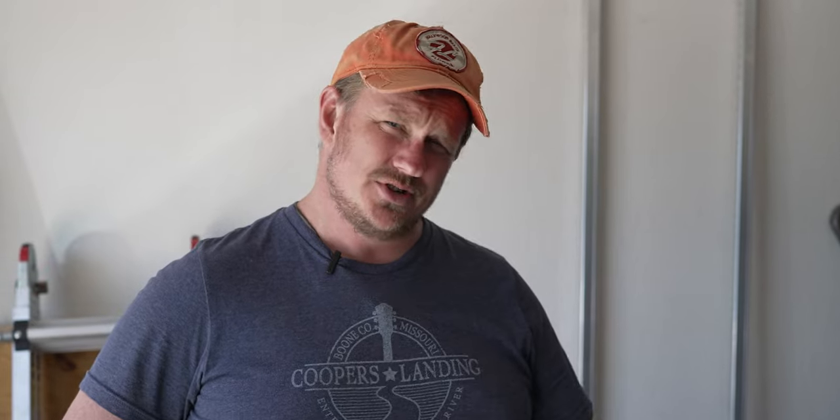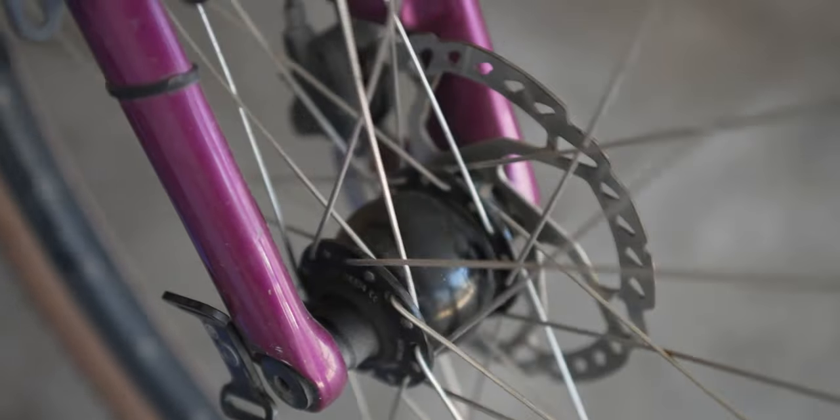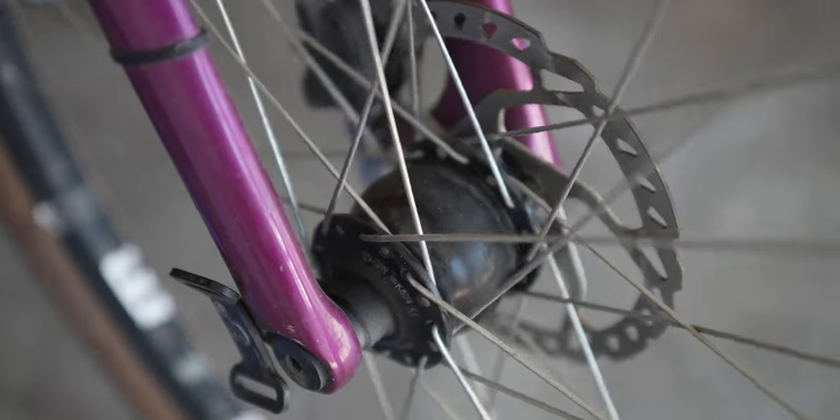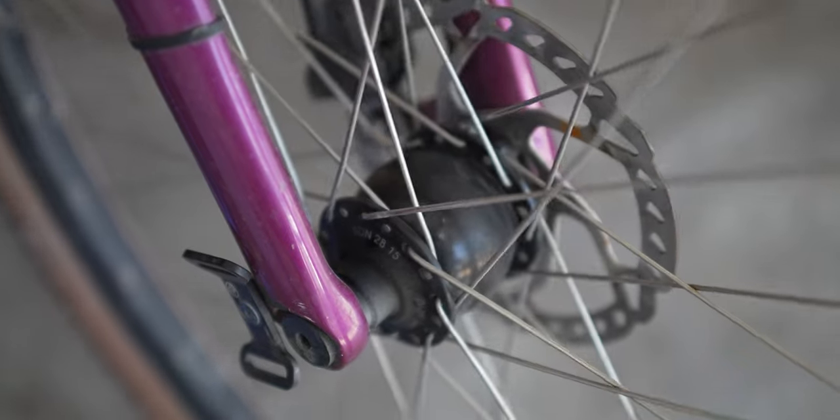Let's talk about cost and installation, because there's a lot of customization that has to happen. We're still kind of in the pandemic parts shortage world, so I had to donate my own rim because we just flat couldn't get one. Fortunately they had spokes, though you don't always get to choose the color right now — I've got black in the back and silver up front. It's a custom spoke length to match the hub, because the hub is quite a bit bigger than a standard hub, so spokes have to be matched to that.